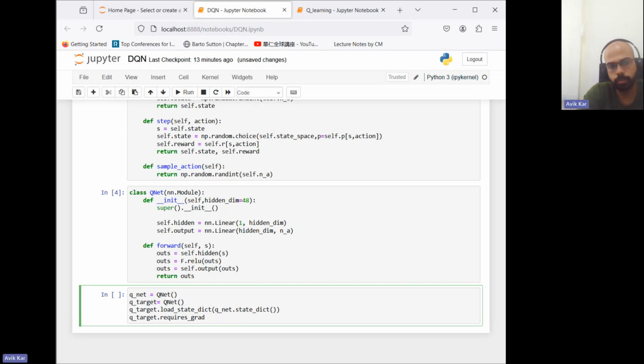We are keeping it fixed for different time intervals, so we are not learning that. We're learning QNet. That's why we do not compute the gradient on this target network, and we keep this parameter set as false.